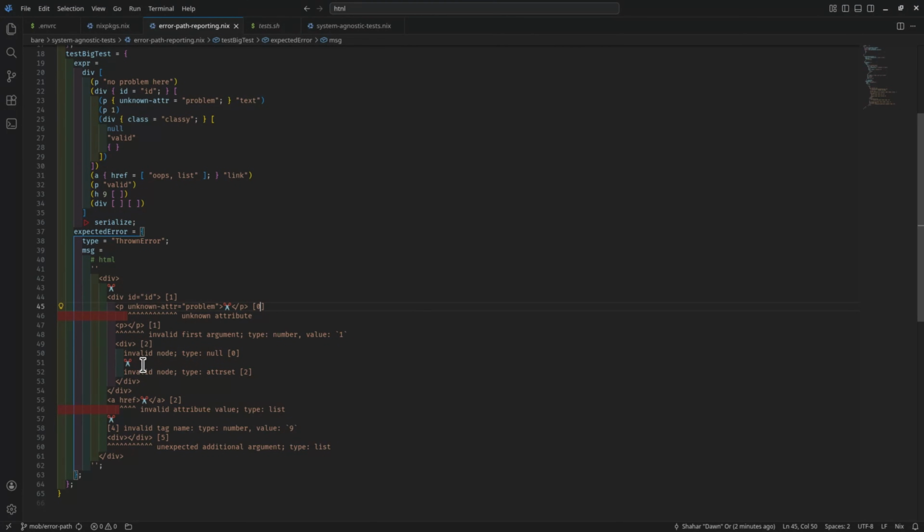So we have that div, a single valid text node, and then an invalid node, attribute set. After the div, its parent div closes.